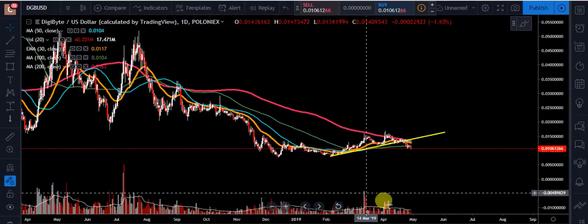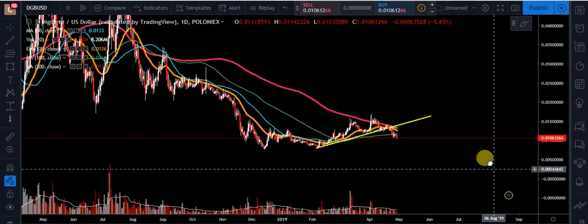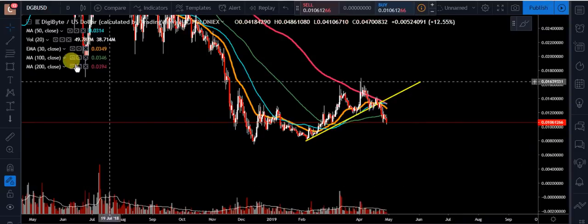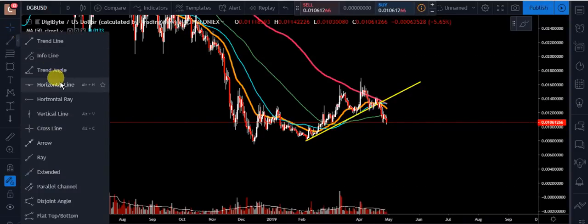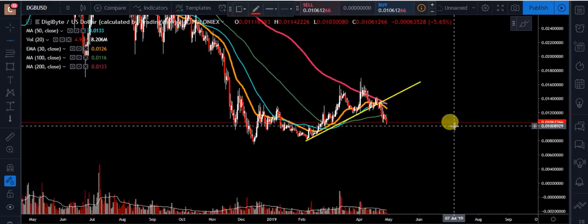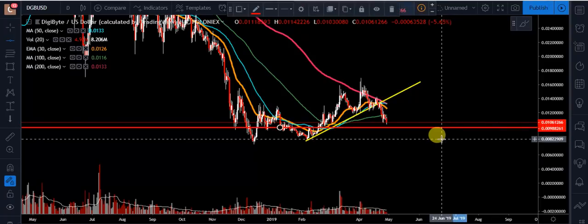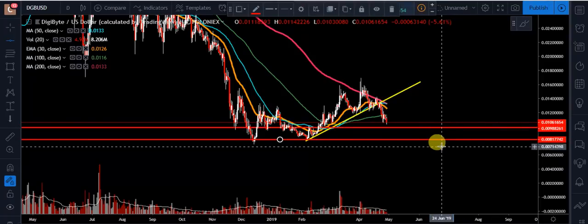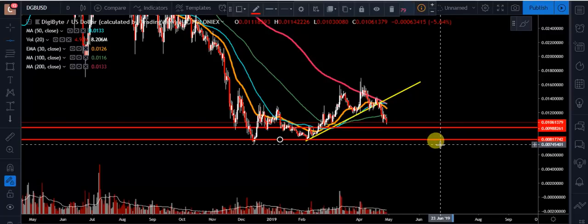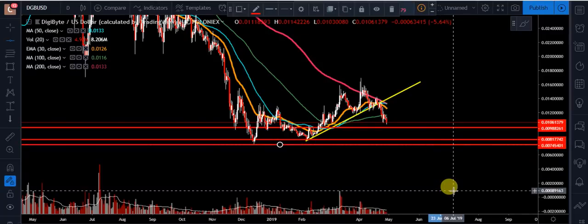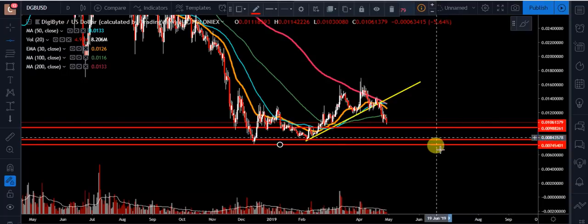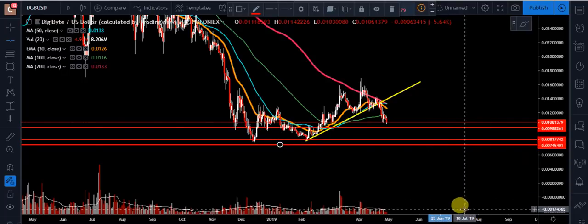So volume right now is falling off, but this would be the area that I'd be looking at for Digibyte to get a bounce. If we're going to get a bounce, these are the spots. I would look right here, guys. Then I would look right there, and then maybe even down to that wick, but I don't like going off wicks too much. So these would be the spots that I would be looking at to see if we get a bounce, if we're going to get one out of here.